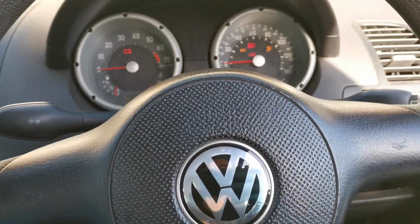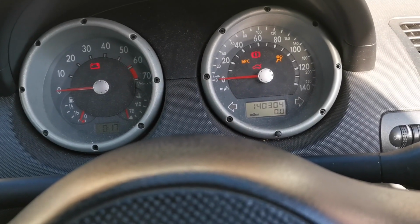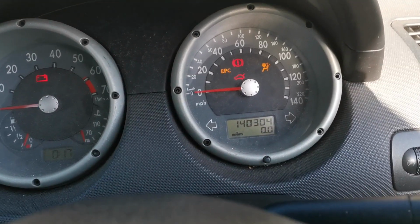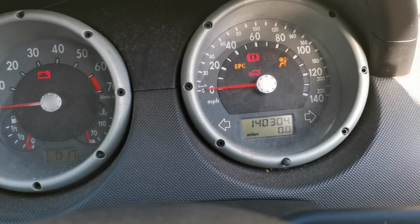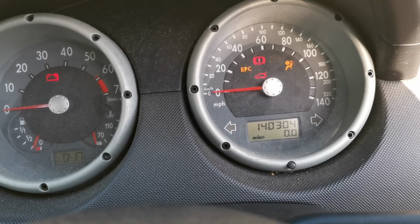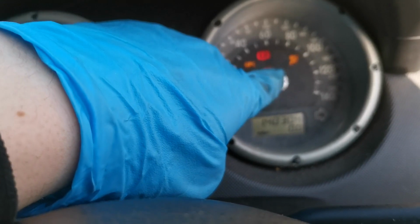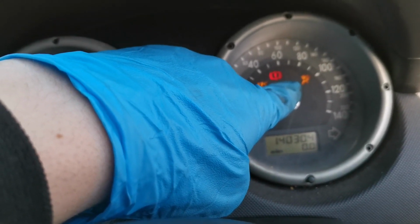Right, so where I've brought you back now is we've got the battery connected, we've got the ignition on, we have EPC, battery light, parking brake, boot open, like as you know, but I've still got the boot latch out, and the airbag light is on, which is that yellow one just there.